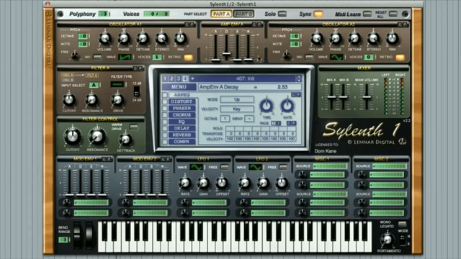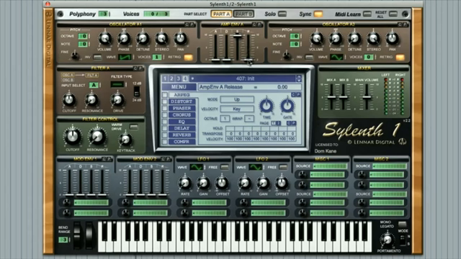Now moving straight on to the release control, this is for setting the amount of time it takes for the oscillator to reach a signal level of 0 from the sustain level. Let's reset the decay back to 0 and the sustain to 100% again. And now the sound is instantly at full level when I press a note like this. And when I let go of the note, you can hear that the level dropped instantly to silence.